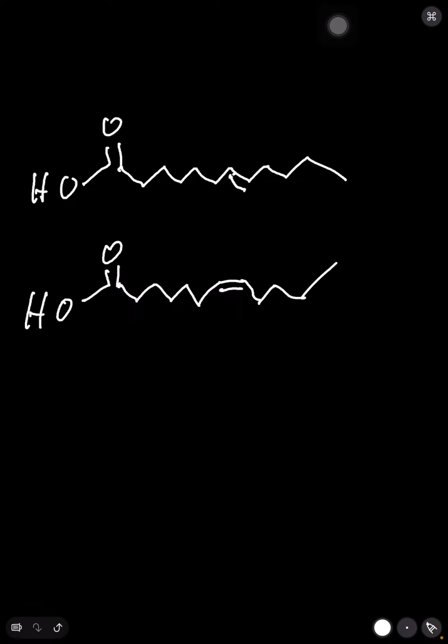What's the only difference? If you guess stereochemistry, you are correct, right? Remember, when you have double bonds, you can have different stereochemical arrangements, right? Remember talking about cis and trans, right? In the top one, we have what we call a trans arrangement because the 2 groups on the carbons and the double bonds are pointed in opposite directions. So this is a trans fatty acid. The one on the bottom, the 2 groups on the carbons and the double bond are pointed in the same direction, so that is a cis fatty acid.